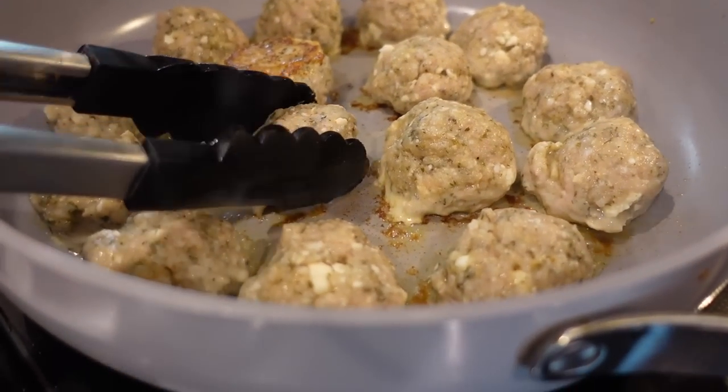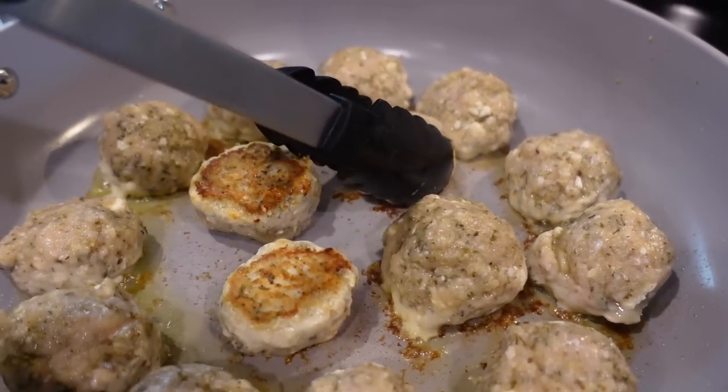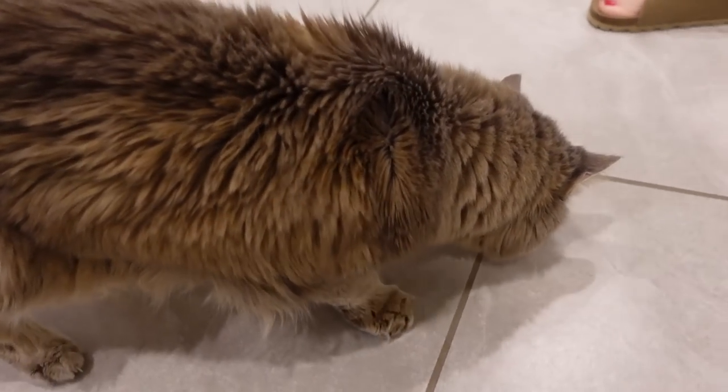Okay, so these middle ones are definitely ready to be flipped. So I'm just gonna gently turn these over. You gotta be gentle, because they could fall apart. Ooh, they're pretty. Parmesan cheese for the princess.